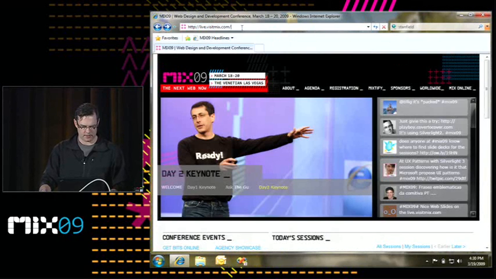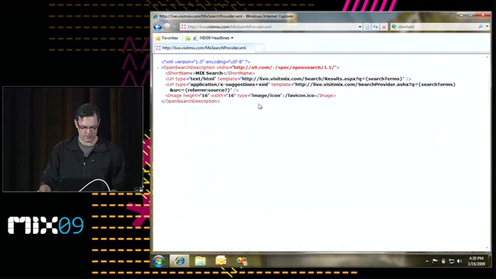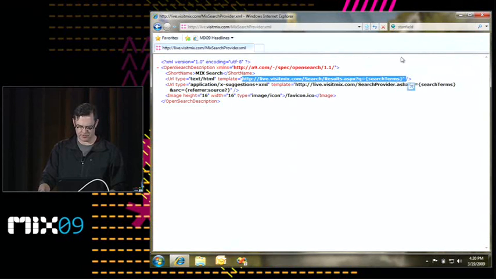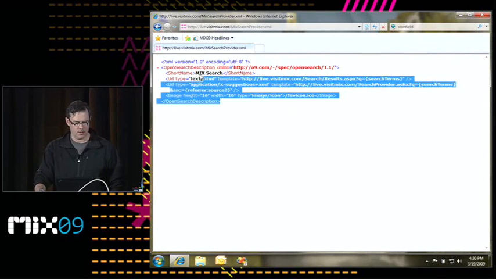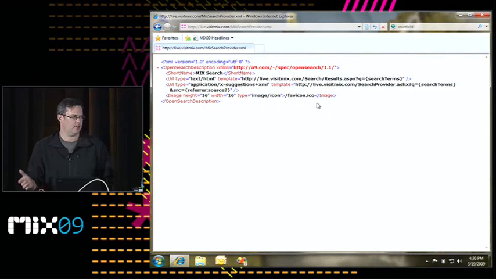So if I close that and drop that in here, you can see it's a pretty small file. It gives it the mix search name right there, which is the title for that search, a URI type. So basically, whatever you type in there, so Stanfield would have been passed to the query string for results.aspx. And that's how you integrate it, and you give it a little icon. Again, it's pretty straightforward.